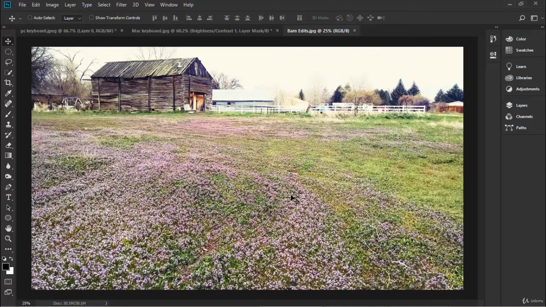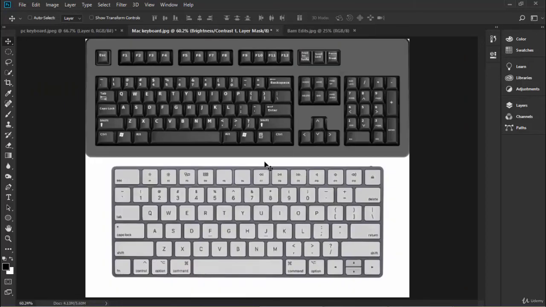Let's do a quick review, and then I really want you to practice them. We'll go back to our keyboards again, and what I recommend is doing them in this order. First, go Command O and open an image. It can be any image, it doesn't matter. Do Command O and open an image, or on a PC you're going to say Control O, open an image, and then save it as something else by saying Control Alt S. On a Mac, Command Option S. Okay? And remember, Alt on a PC is the same as Option on a Mac. Control on the PC is the same as Command on a Mac.